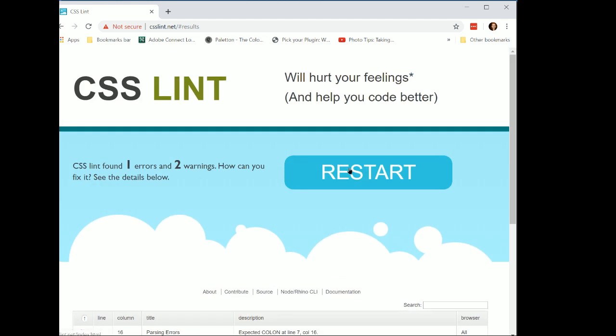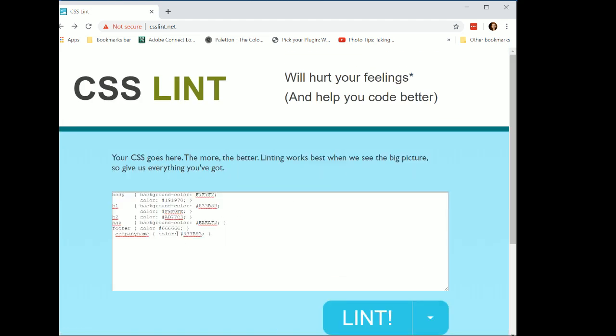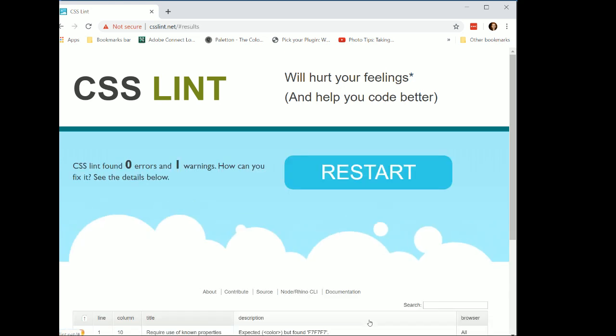So I can go back and do a restart, put that colon in on that footer. So there's the footer selector. The color for the font is that gray. So I put the color font, I put that colon in there and lint it again.